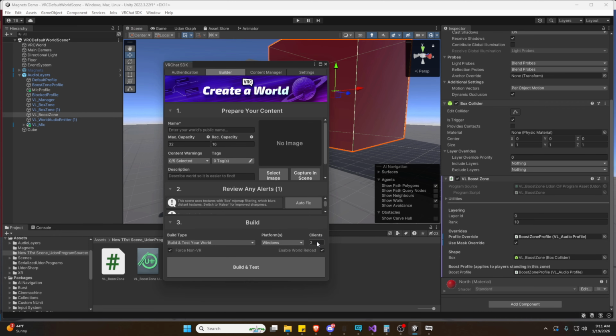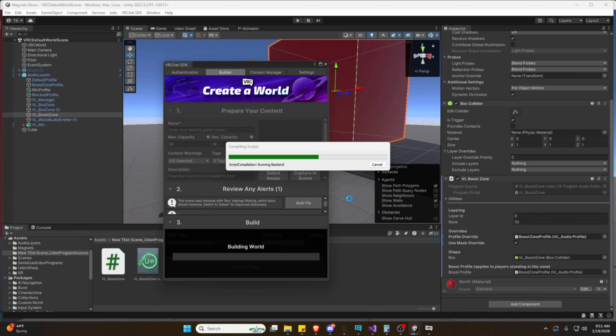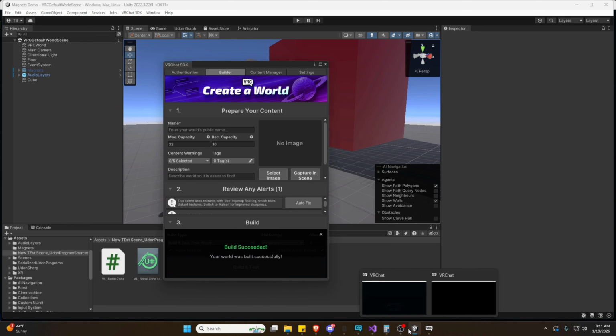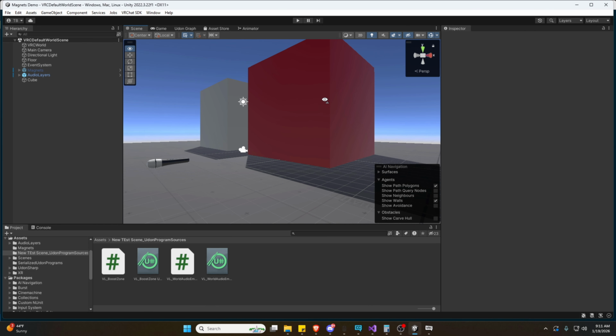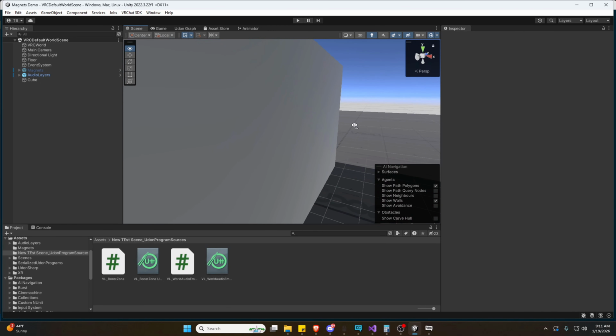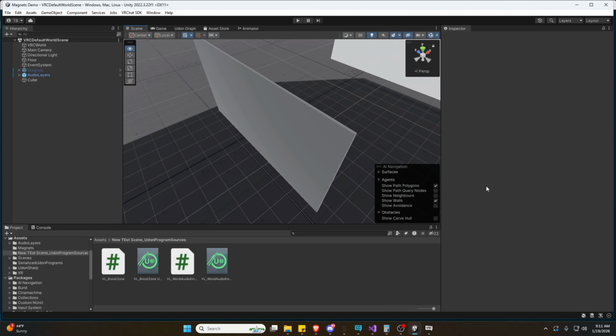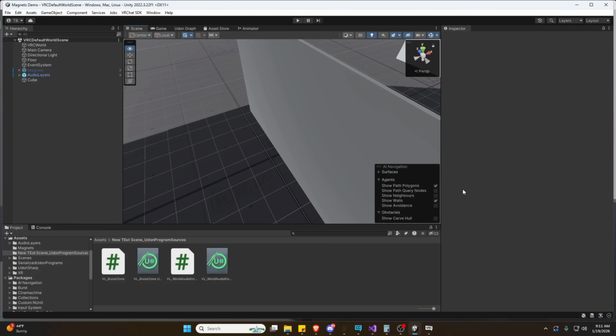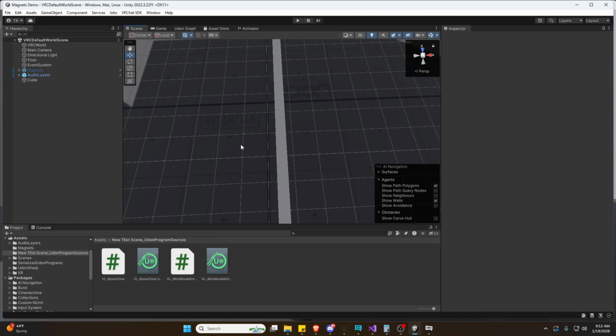So if we actually reload, and while that's loading in the background, inside this boost zone I have a thin wall set up. And with occlusion masking on, this would separate audio from people on different sides of this wall.